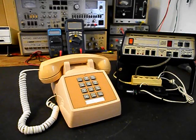618-235-6959. Today I want to show you a really cool 2500 desk telephone, and this is Catherine's equipment from Arizona, and this is the initial checkout of this really cool telephone.